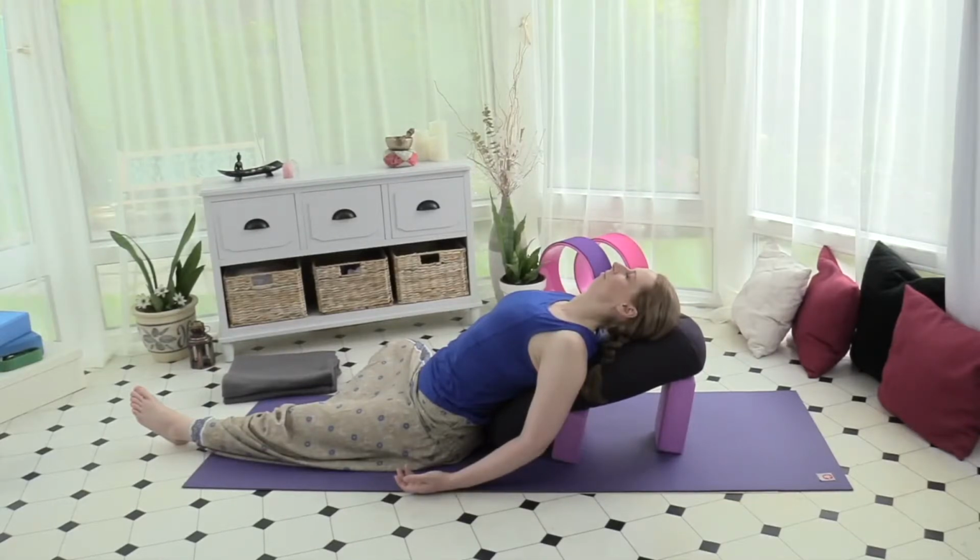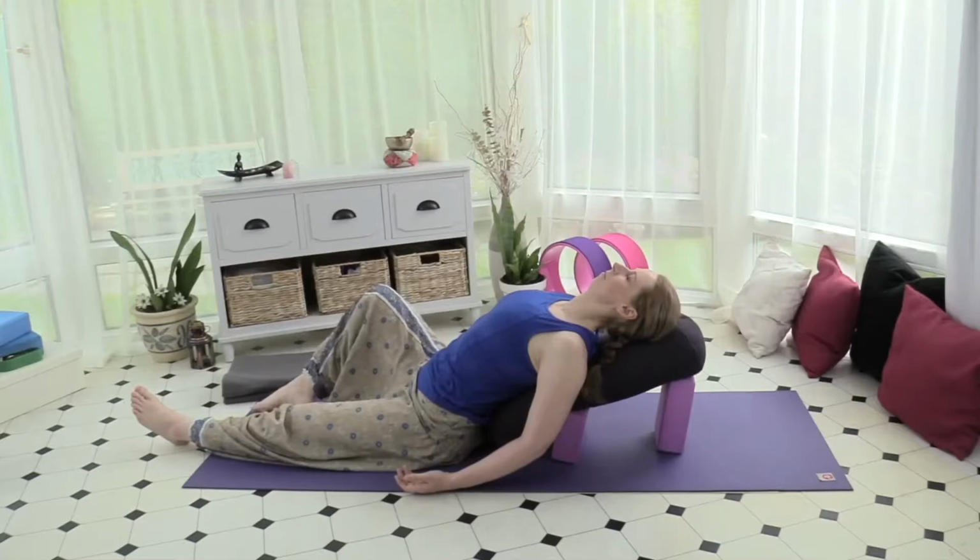As you take your final breaths on this side, ask yourself if you can relax a little more. Let your breath fall to the floor with each exhale. Preparing for movement, extend the left leg, slowly sliding your foot along the floor until the left leg is completely straight.